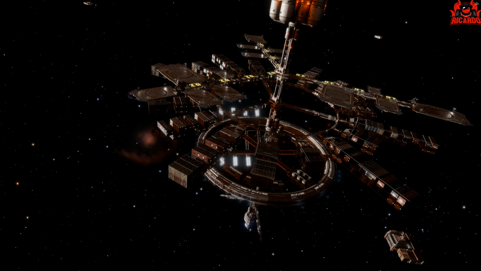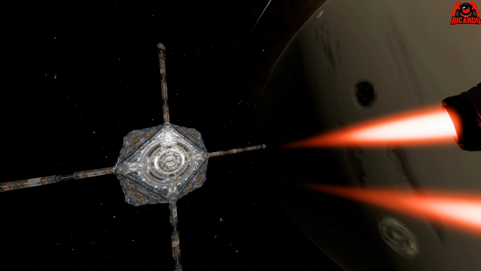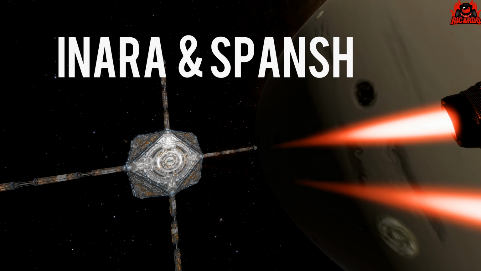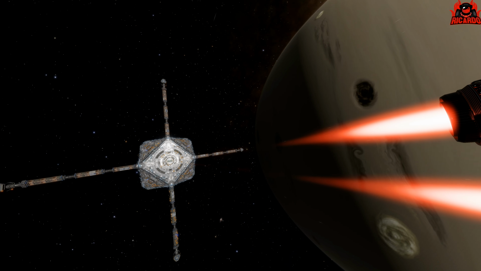Today we're going to look at some third-party tools in INARA for system prospecting and also material finding. We're going to look at SPANSH as well for finding systems and investigating systems, and look at the in-game galaxy map.